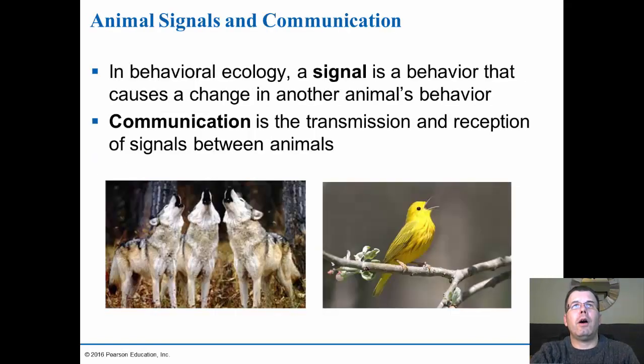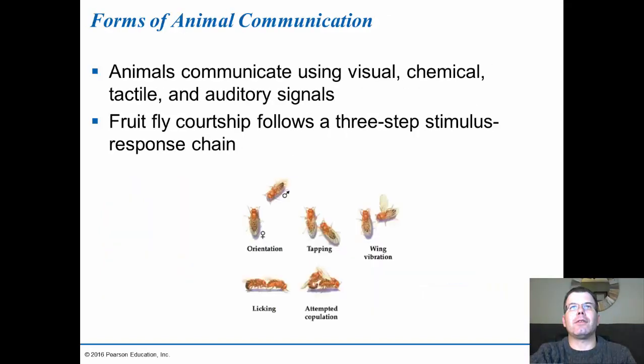Now, other types of signals include the signal that is a behavior that causes change in another animal's behavior. So communication. We know animals communicate like humans, but a lot of times they have signals to say, hey, I'm hungry, or hey, let's go find food, or as a warning saying there are predators or other things around. And sometimes they use this to even look for mates. And so this is a big deal. So communication, like I said, is the transmission of signals between the animals. And again, whether it's between a pack or maybe individuals or other things, it all has something to do with, again, either survival or mating in these cases.